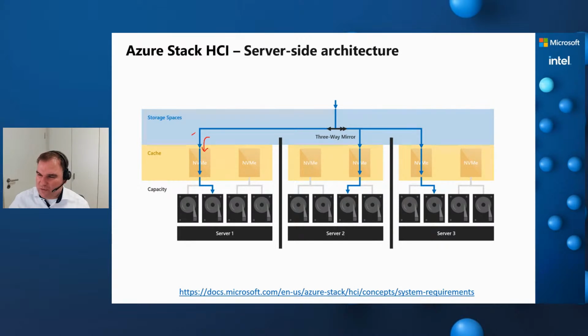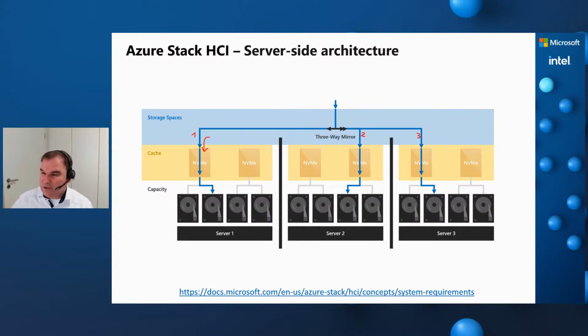Here in this 3-way configuration, we can see it's a 3-node cluster. We have, regarding the cache, 3 data copies, because in a 3-node cluster, we have always a 3-way mirror. This is the recommended configuration. And these 3 copies are also distributed across the servers regarding the cache. So the workflow is not to write the data to the cache in one server and then distribute it to the others. This is what I realize sometimes is in the mind of some customers.